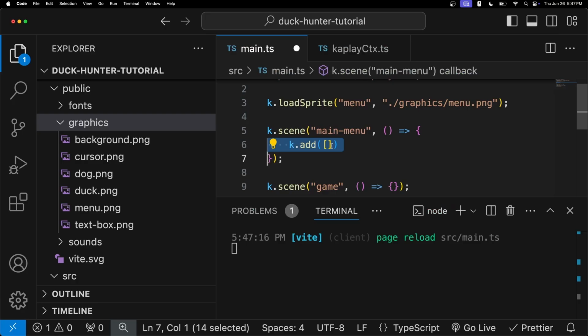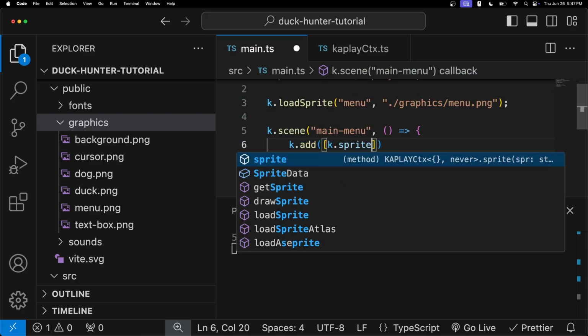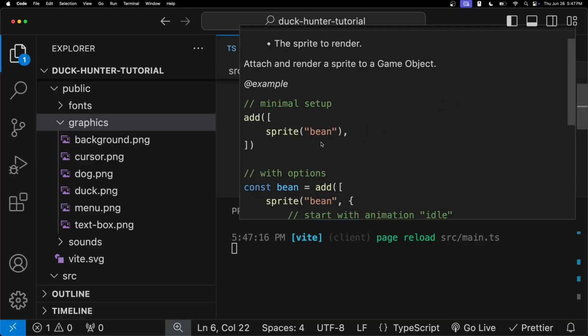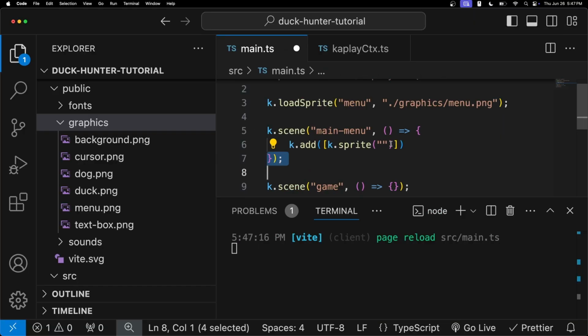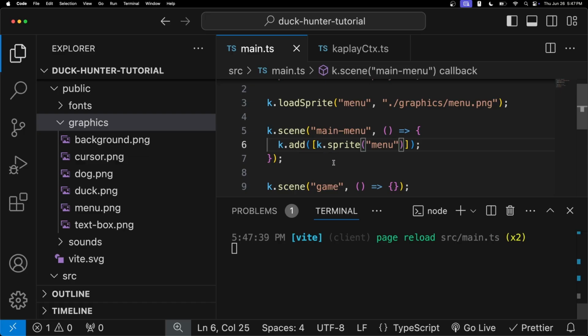So for example, the add function we're going to use here to create our first game object takes in an array of components as the param. The first component we're going to use is the sprite component offered by KAPLAY. You can access that by calling k.sprite.